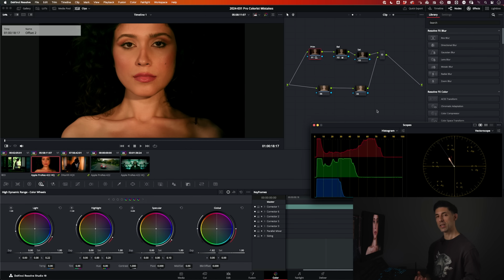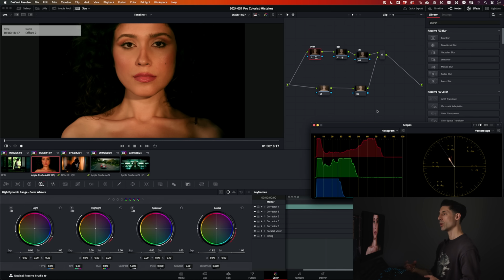So that's kind of like the umbrella for making our adjustments using offset for exposure or for balance. In all cases, the low end of the image is going to respond faster than it should, and it's going to fall out of step with the midtones and the highlights, and you're going to end up with an image that's no longer uniform in terms of tonality when we're talking about exposure, or in terms of color when we're talking about color balance, which is what I want to talk about next.